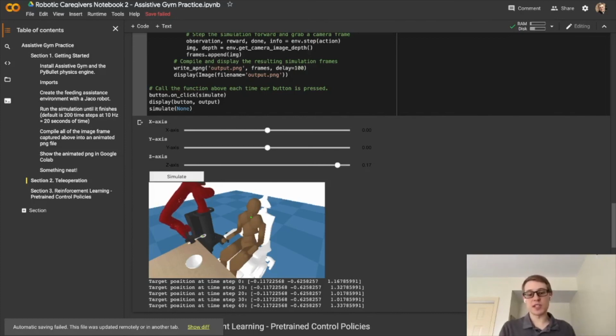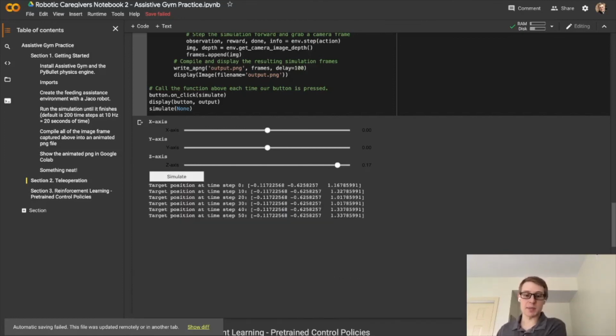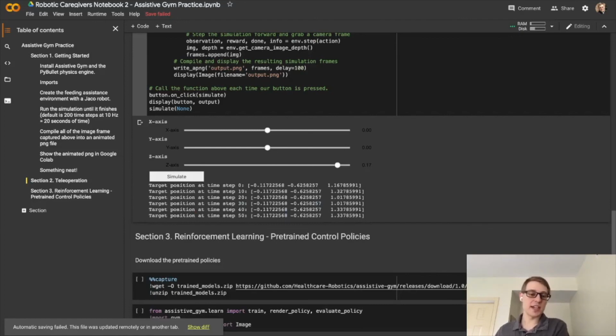And so those 10 time steps is essentially all spent changing the acceleration of the robot. And if we simulated another 10 time steps, we should then see the robot start moving upwards. There we go.